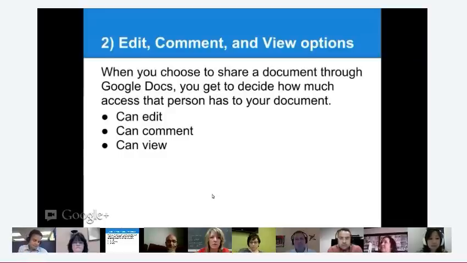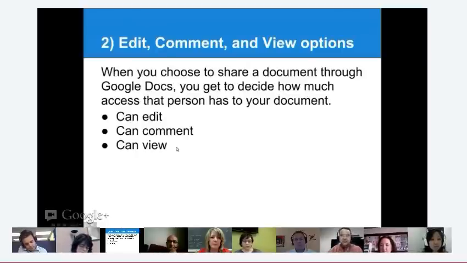But that just doesn't mean that you're opening it wide up for somebody to get into your stuff. You can decide person by person how much access they have. You can give them edit rights so that they can change things. You can give them view rights so it's just read-only. Now keep in mind, if they can view it, they can make a copy of it. Okay, so they can take whatever they're viewing and they can go file, make a copy, and get a copy off of that.